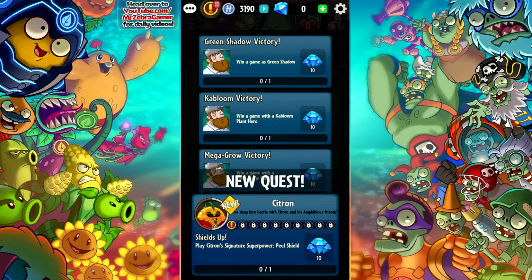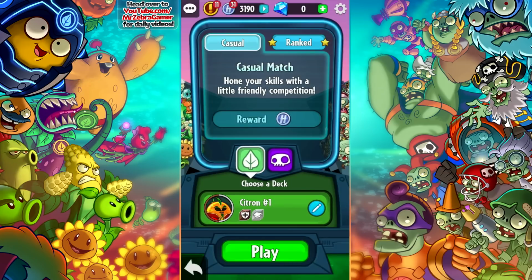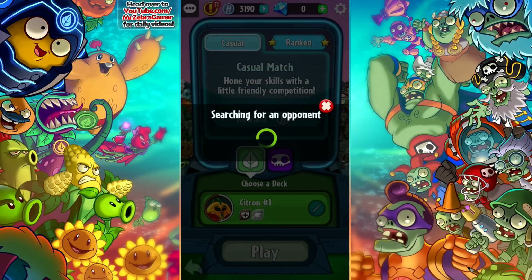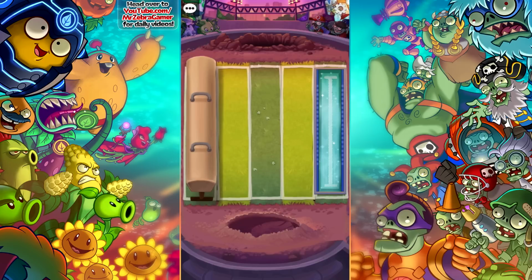I'm gonna continue. Okay, so play Citron's signature superpower Peel Shield. So we couldn't have gotten that quest anyways, but there is the quest, so playing Peel Shield. Let's try that again, start from the top. Okay, we're going against Immorticia. That's actually another not so common class to go against here in online mode. So I'm pretty glad to see that.